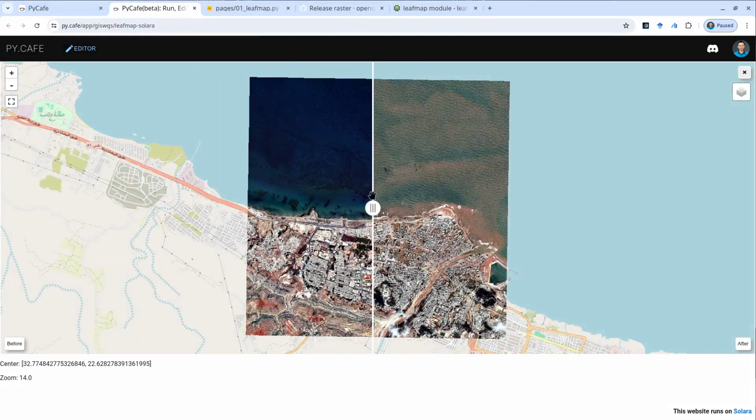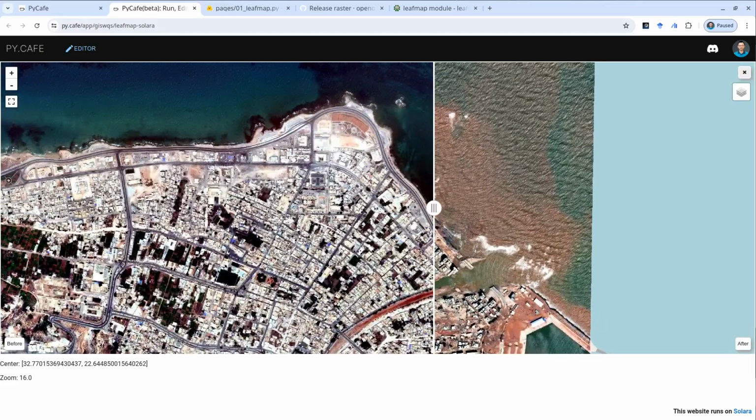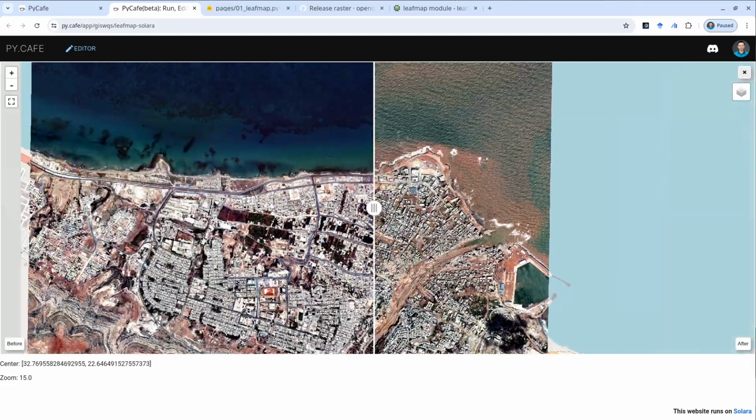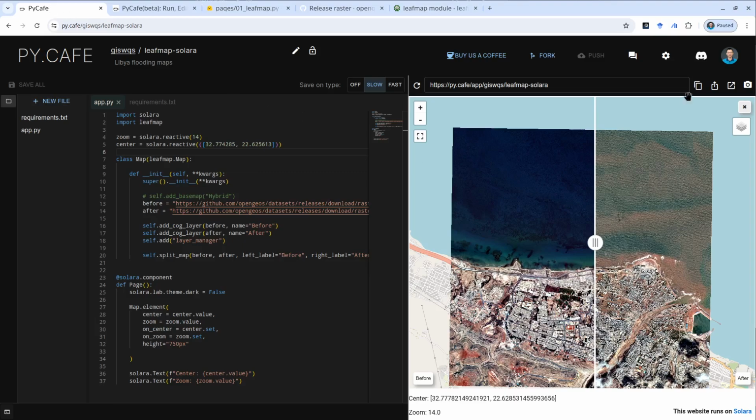So if you want to share this on social media, you probably want to use the app mode, because people don't need to see the source code. They can just open it, and then they can load the web app, and then it just runs on their browser. And also, there are a couple more.